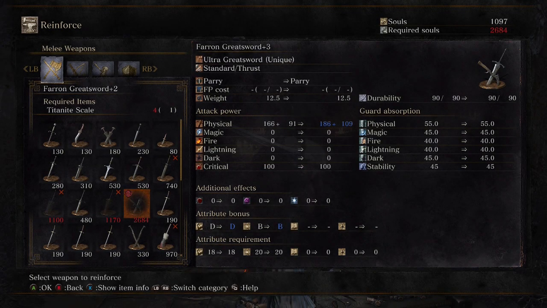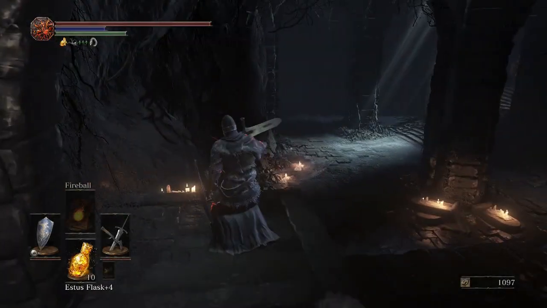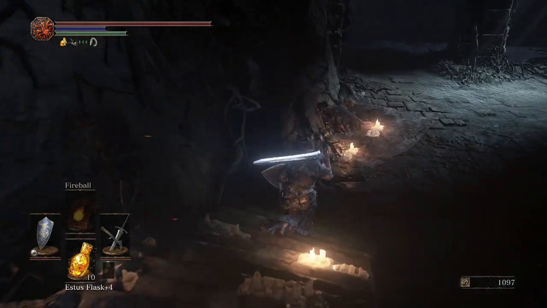What else do I need? Three more Titanite scales. Be careful. More Crystal Lizards to kill. It's alright. This should be plenty powerful right now.